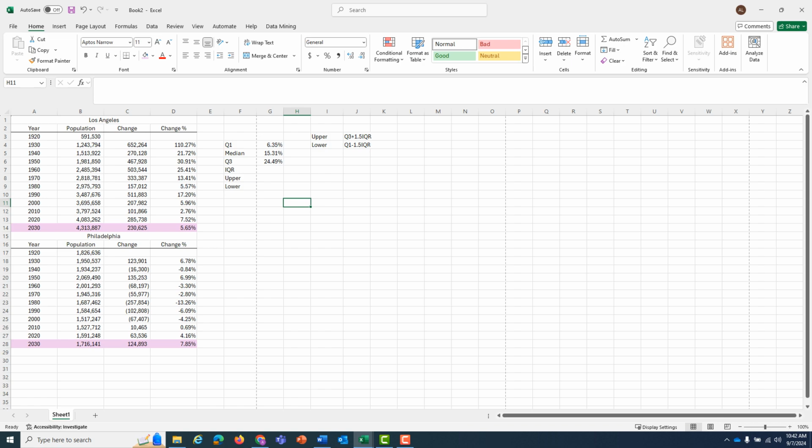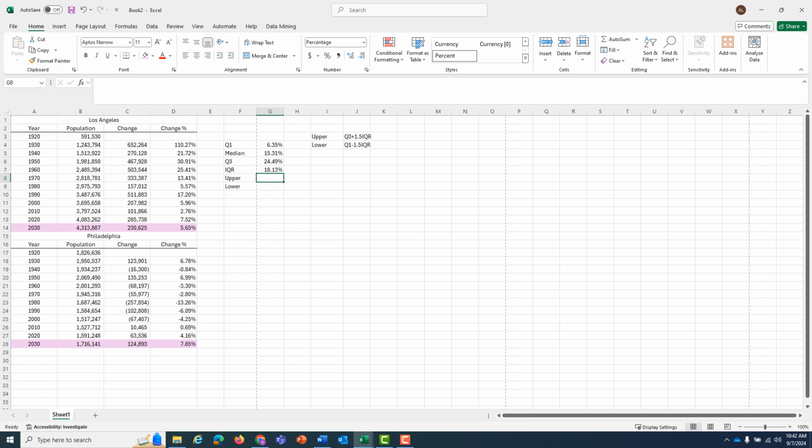There we go. So the third quartile, or 75th percentile of the data, means that 75% of the points that we have in here were less than 24.49%. What is our interquartile range? It's always the same formula, Q3 minus Q1. And that is 18.13%. So the middle 50% of observations that we have are within roughly 18% of each other.